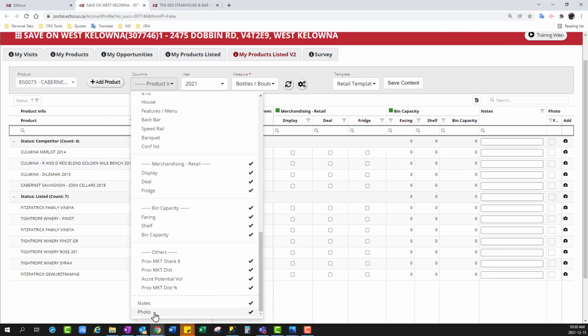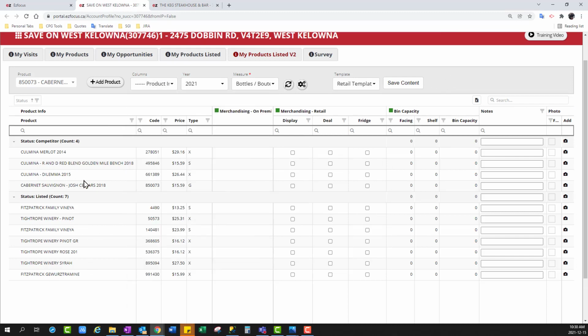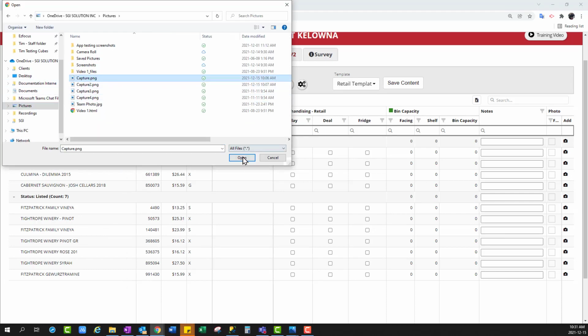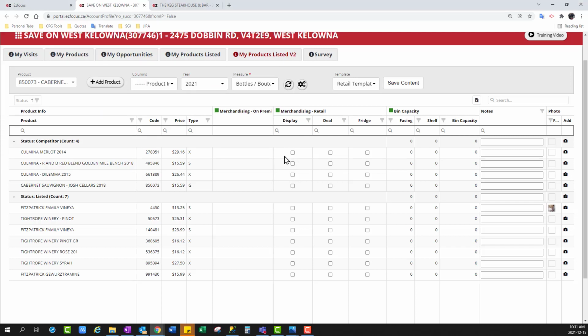If you have the need to link a photo, like you have something in this account, for example, like one of my SKUs here, I can click on the picture button and I can load a photo that links to that SKU specifically. There'll be a partner video for this about the application and how a lot of this can be managed in our mobile app. And if you're a salesperson, I do encourage you to check out that video as well.